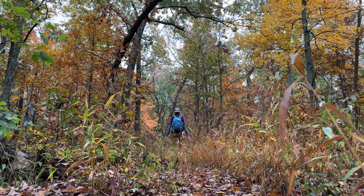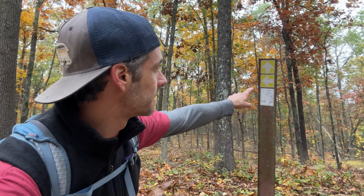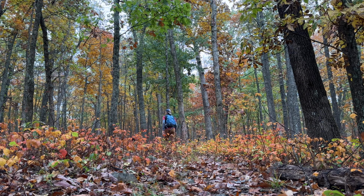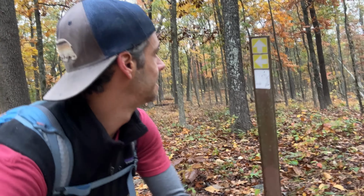Okay, 2.7 miles in on the equestrian section of the Mudlick Trail, and we are at the final split, marked by this. If you go left, that'll take you up to the top of Mudlick Mountain and the fire tower up there. Going right will keep you on the trail that kind of goes around the park. So this is kind of the last indicator before the fire tower, and I just wanted to point it out to you. All right, let's go.